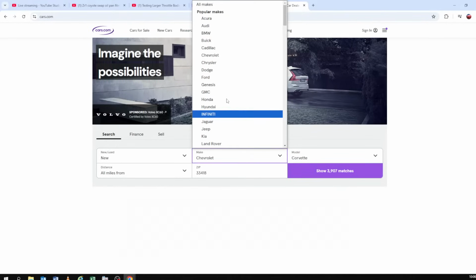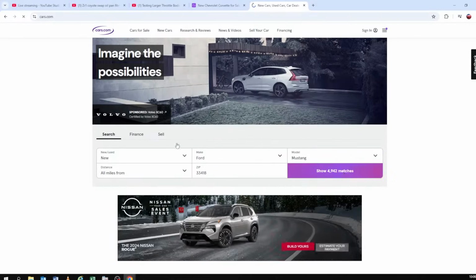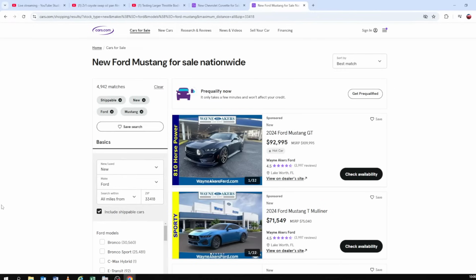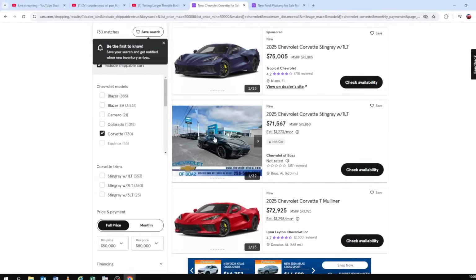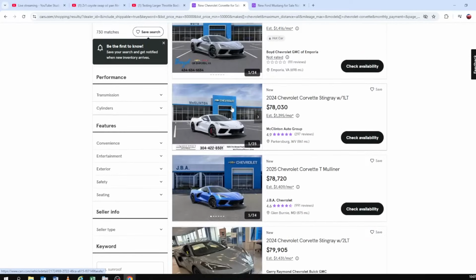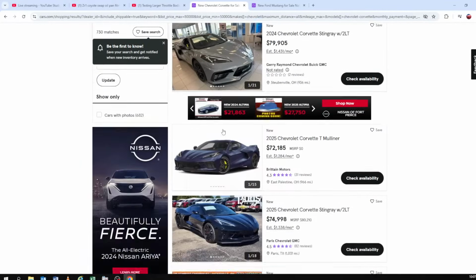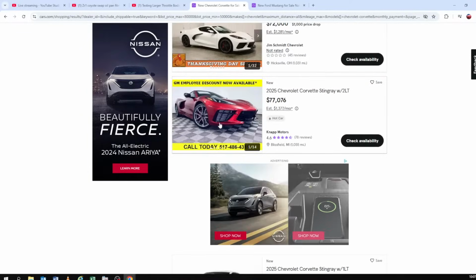So let's look at a Mustang, cars.com. Let's look at a new Ford Mustang. New Ford Mustang. All miles. Holy shit. Okay, so a 2025 Stingray 1LT, $75,000. Okay, then we have a new 1LT, brand new, $71,000, $72,000, $79,000, 2LT, 1LT, 78. So you're looking at $70,000 for a brand new, off the lot, Corvette Stingray.